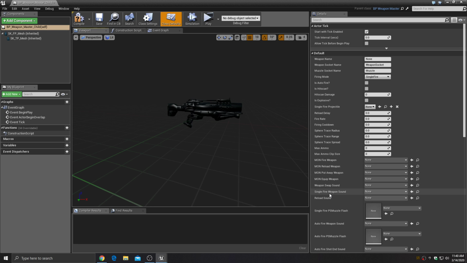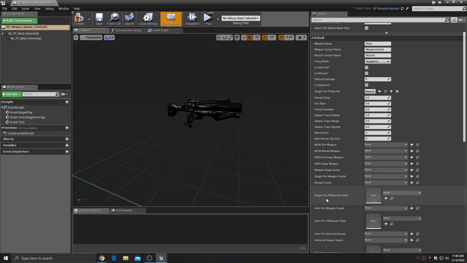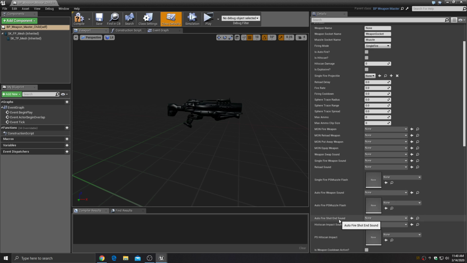This is the sound it plays when you are using a single fire weapon. This is the sound it makes when you reload. This is what particle effect plays when the weapon shoots. This is if it's set to be an auto fire weapon, what sound effect, this would be a looping sound, right? That's what this would be. Auto fire muzzle flash. So if it's an auto fire, you would likely want to use a looping muzzle flash.